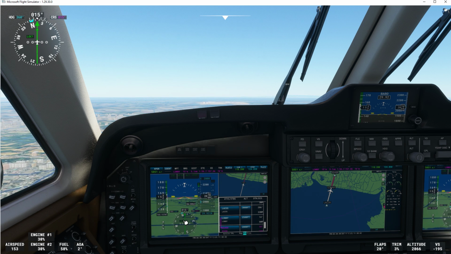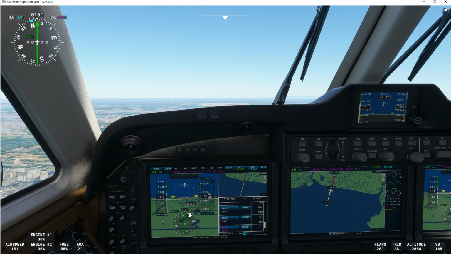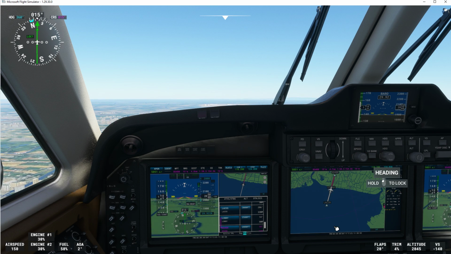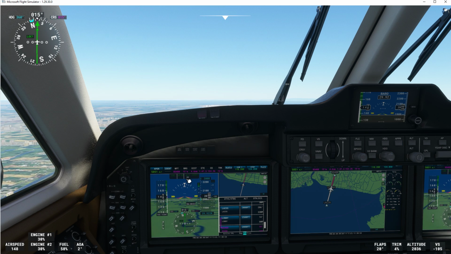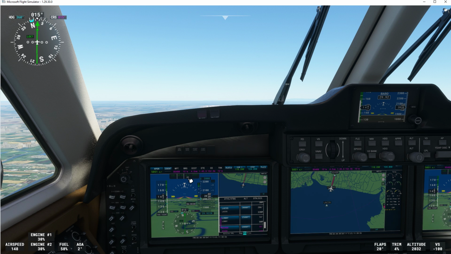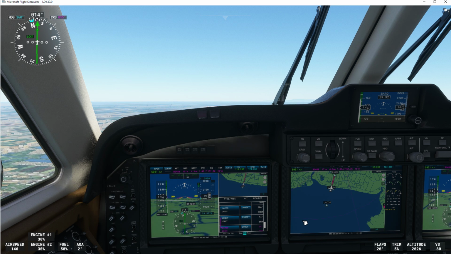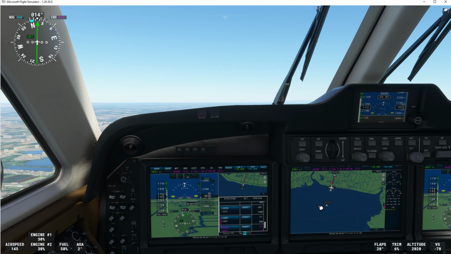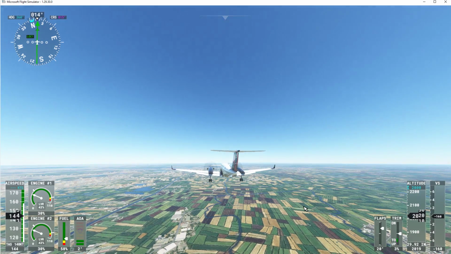Okay, so it switched to localizer 1 because it picked up the frequency that we set. Now I'm going to hit approach. So that's on. You see this is in white, GS, glide slope. It's going to try and pick up the glide slope. We're at the right altitude, so it should work nicely. And we're on the localizer, so let's go outside and have a look.